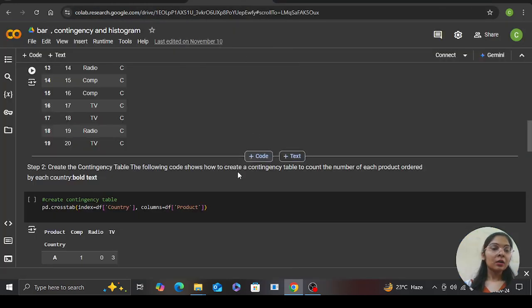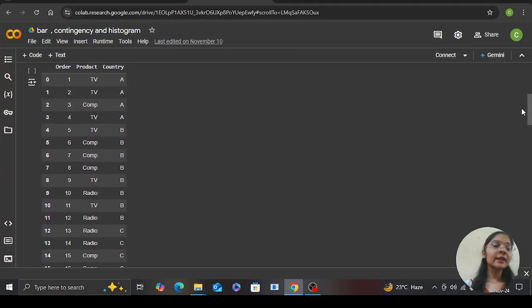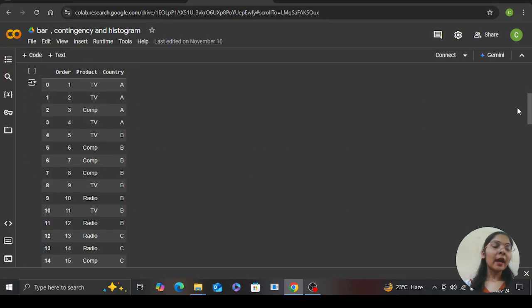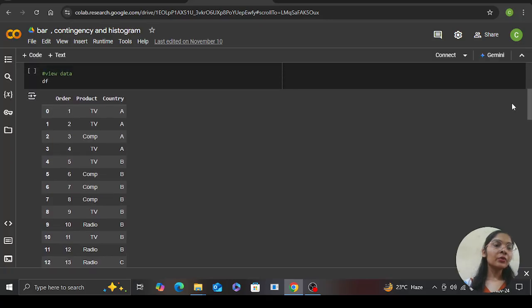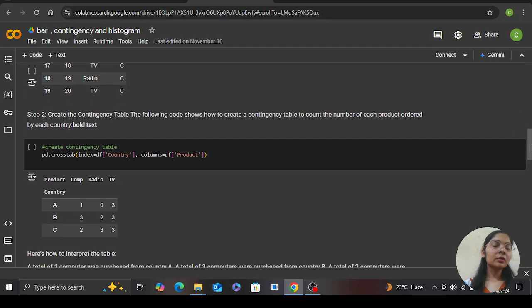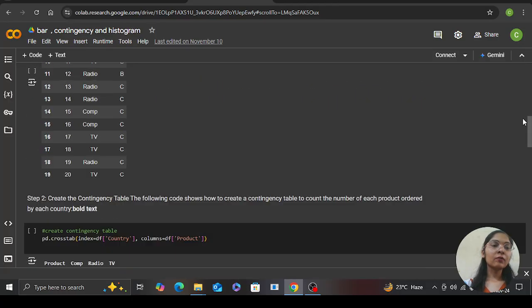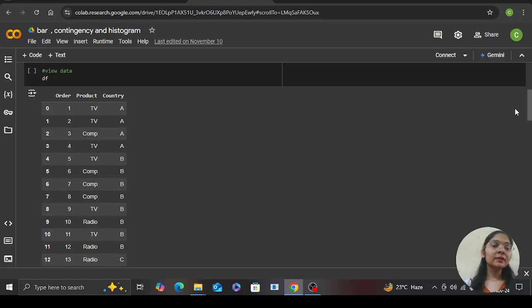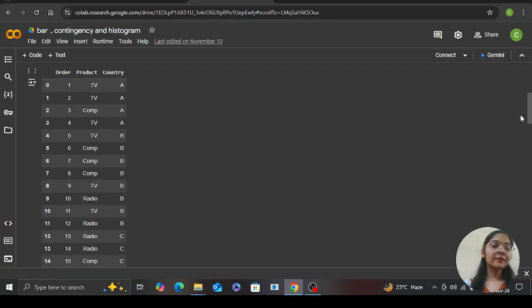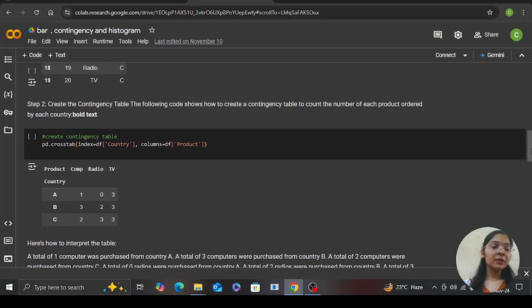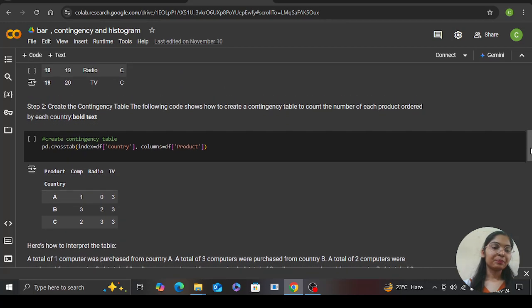We have previously created the data set, and this was the output we got earlier, and now we want to create a contingency table. By specifying this syntax, we get this contingency table.